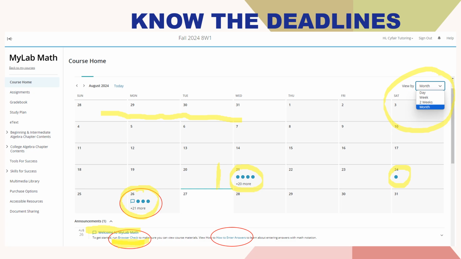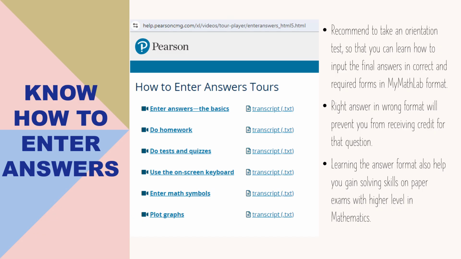And how to enter the answer. This is another important thing, because you have to learn how to input the final answer in the correct and required form in MyMathlab format.